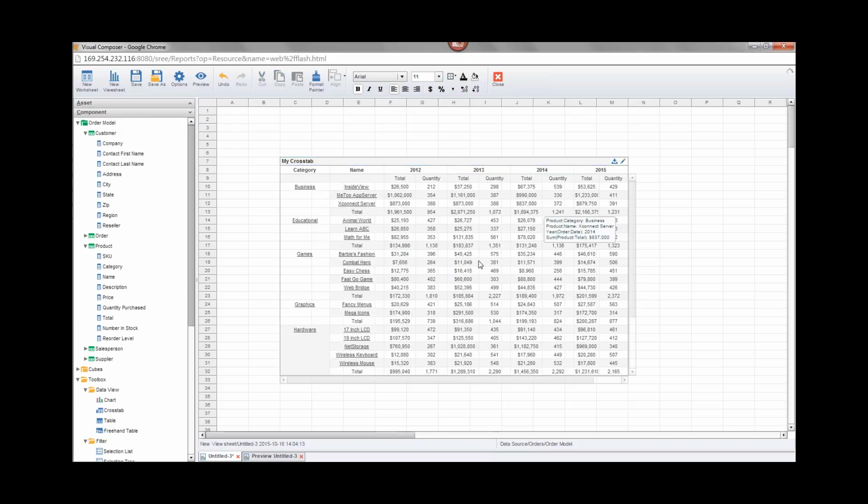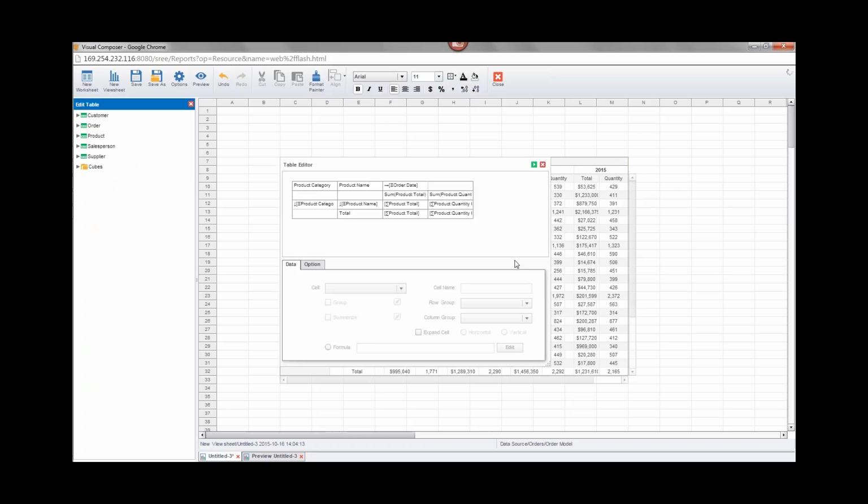There's no real noticeable change except that some of the formatting shifted. That's just a consequence of the fact that it's a different representation. You can reapply any formatting that got lost. What I'll do is add a couple columns here that break it out as USA East and USA West. So I'll open the editor, but now you'll notice that it's not the crosstab editor anymore. Now it's the freehand table editor.